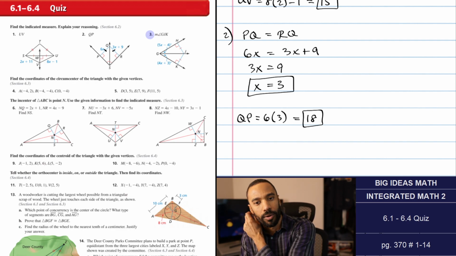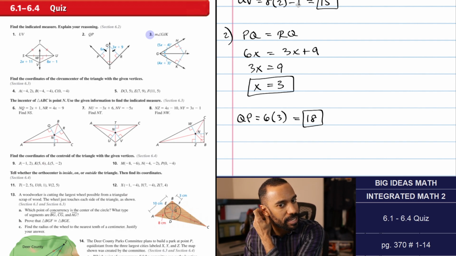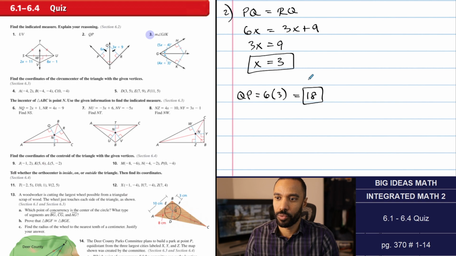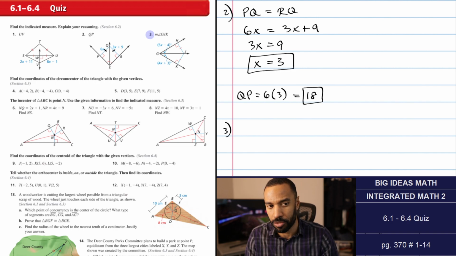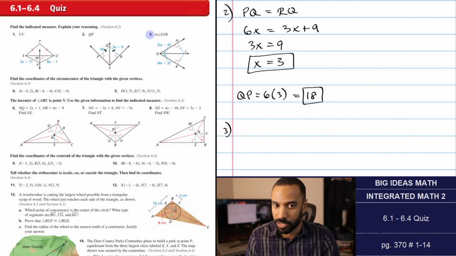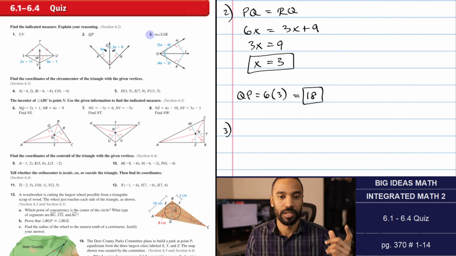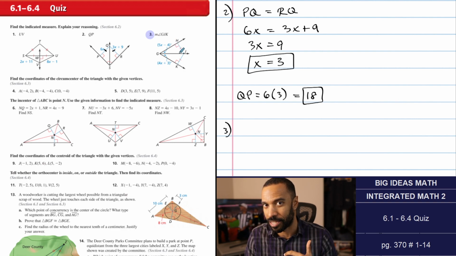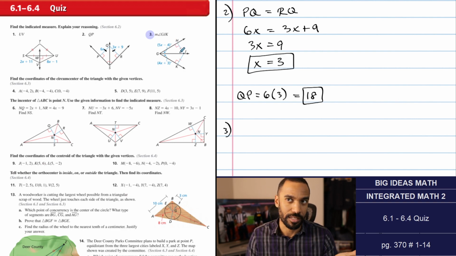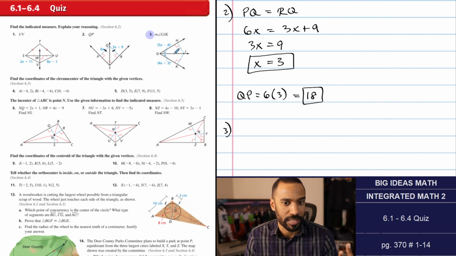Number 3. We're going to find the measure of angle GJK given this situation. Now, when you look at this drawing, do not make any assumption that GJ is an angle bisector. However, there is the converse of the angle bisector theorem. Just like the perpendicular bisector theorem has a converse, so does the angle bisector. This states this: a point that is equidistant from either side of an angle is said to be on the angle bisector of that angle, or is said to be on a line that would ideally bisect that angle.